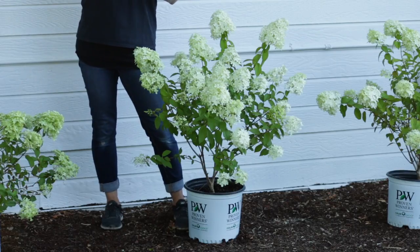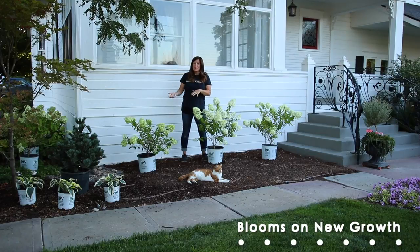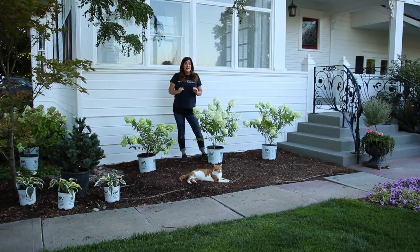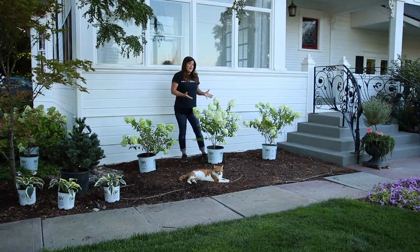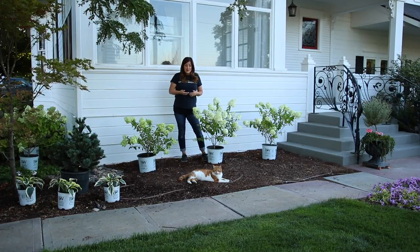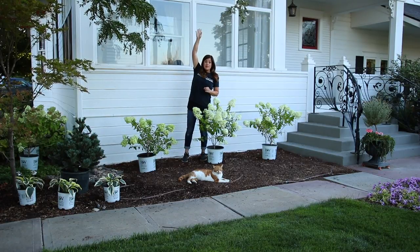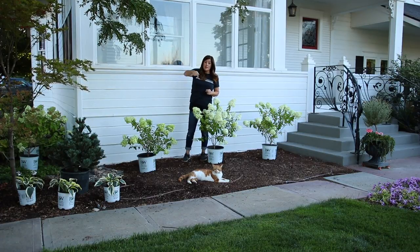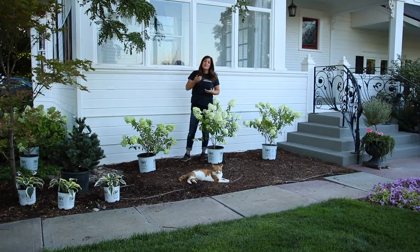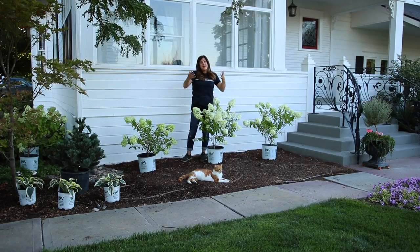So I went with the limelights, which is a little bit of a stretch — they grow about six to eight feet tall. But the great thing about this hydrangea, it's a hydrangea paniculata, which means it blooms on new wood, which means I can size-control these a little bit if they decide to grow as big as they say they'll get. Late winter or early spring I can come in and prune them down, and I know that every year I'll still get new blooms. The other reason I chose this is that our roof is right up here, and if we have another horrendous winter with snow coming off the roof and branches get broken, or if we have a really tough, cold winter that damages some of the ends of the branches, I want to know it's still going to bloom every year. I don't want to put something up here that blooms on old wood, because if it gets damaged in the winter I'm not going to have blooms the next year.